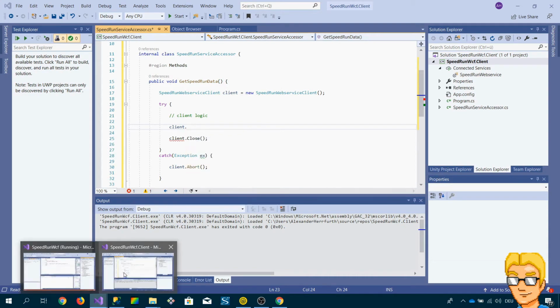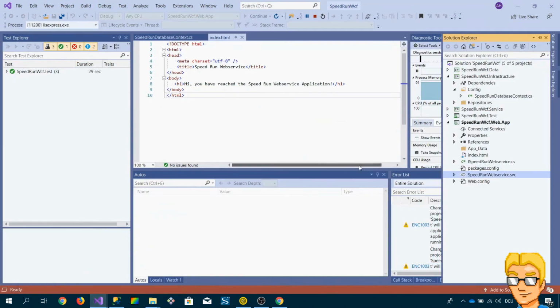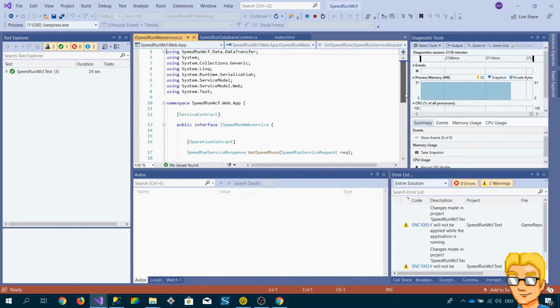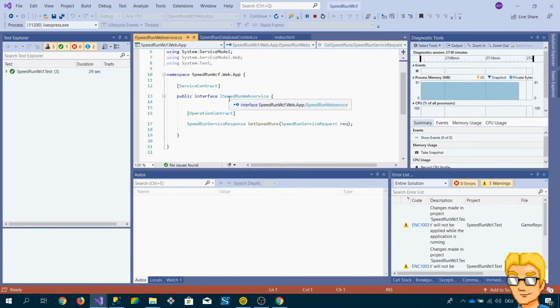If we take a look here, in our iSpeedruns web service interface, which is marked as a service contract, we defined this method here, getSpeedruns, and marked it as an operation contract using the attribute. And yeah, this is what the method is named after in the client.